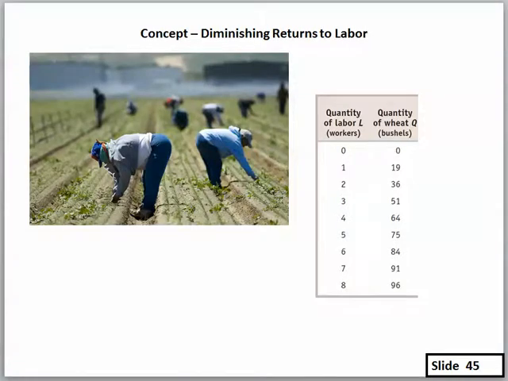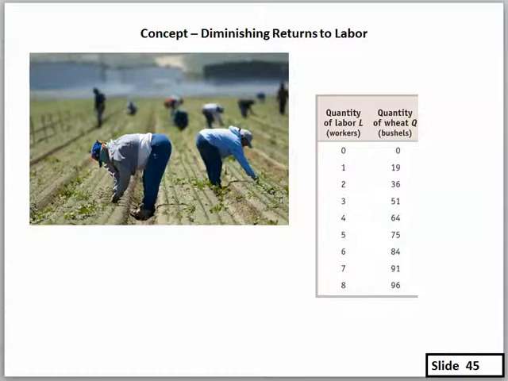Now notice that when we go from the 7th worker to the 8th worker at the bottom of this chart, we've gone from 91 to 96. We've only increased our output in bushels of wheat by just 5. But remember, the first worker, we increased from 0, we got all the way up to 19 bushels of wheat. You say, why would this be? Well, here, again, we have so many resources available for this job to be done, and the workers have to share the resources. So now maybe there's so many of them that they're bumping into each other, and they're not getting as much work done as a single worker could do.